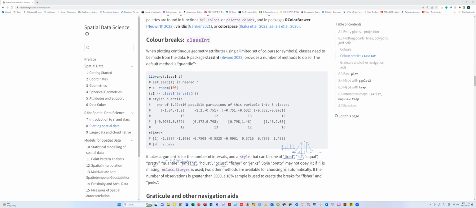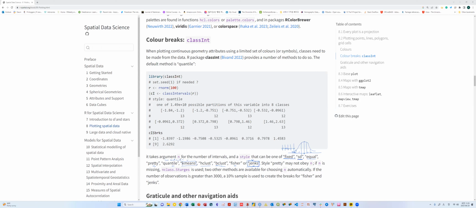Fisher and Jenks is another option. When we use ArcGIS, we actually use a lot of Jenks breaking to visualize the map. Another option is fixed or standard deviation, depending on the distribution of the attribute values we want to present as a map.